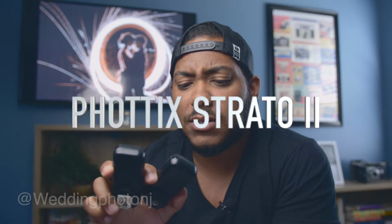So if you already have a speed light, you can also go out and get a Godox Strato 2. It's a receiver and transmitter. One of them will get attached to your camera right on the top, and the other one will get attached to your light stand, and then the flash would just go on top of that. This side would talk to this side, and then you'll be able to achieve the same effect.